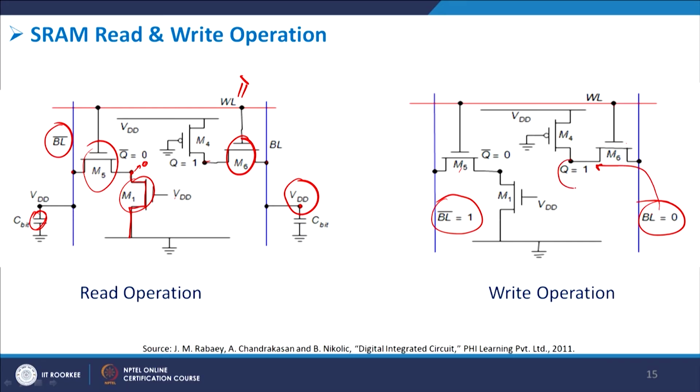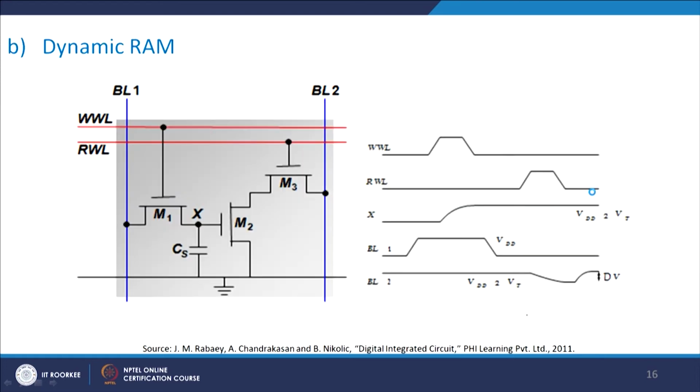So, you had initially Q1 as 0 here. Now, if this goes to 0, this is switched on and this VDD appears here. So, you have to make your bit line voltage slightly higher to override this value, and therefore, this will be converting into a 0. So, this is the write operation for SRAM memory.